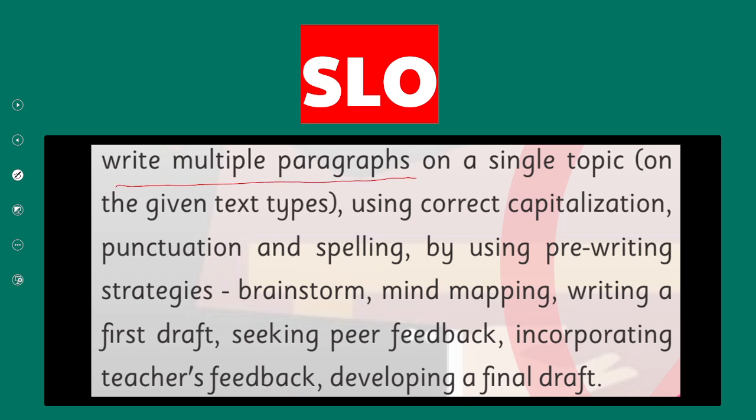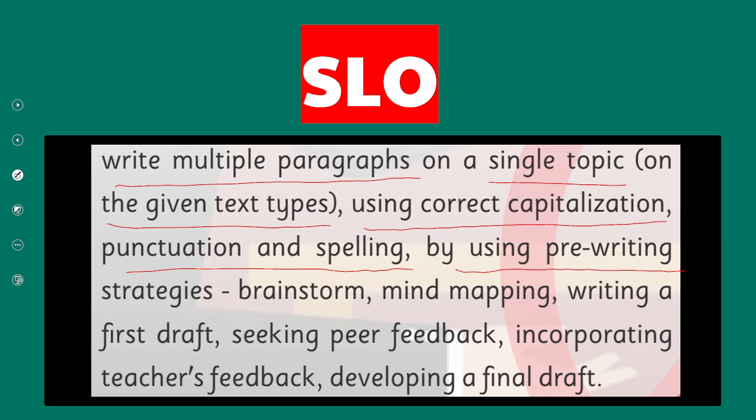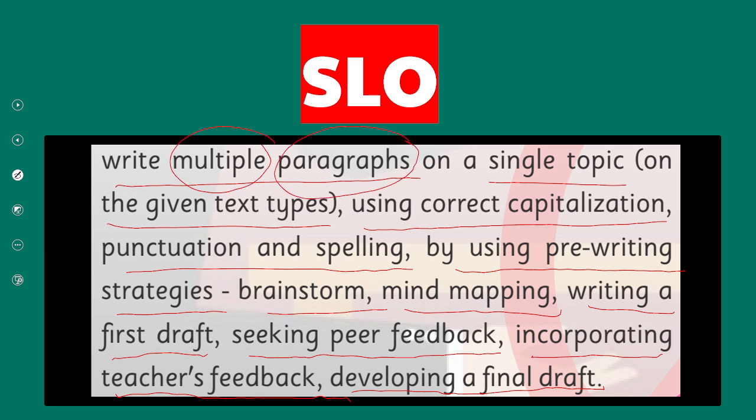Write multiple paragraphs on a single topic on the given text types using correct capitalization, punctuation, spelling by using pre-writing strategies, brainstorm, mind mapping, writing a first draft, seeking peer feedback, incorporating teachers' feedback, developing a final draft. So our SLO is about writing paragraphs on multiple topics. So what is meant by writing multiple paragraphs on a single topic?